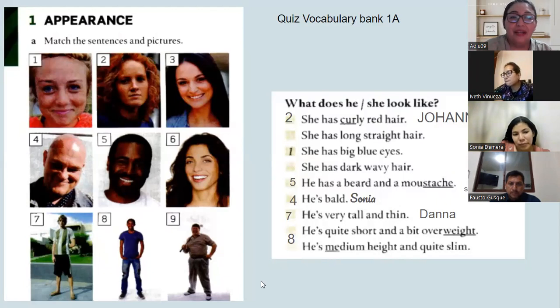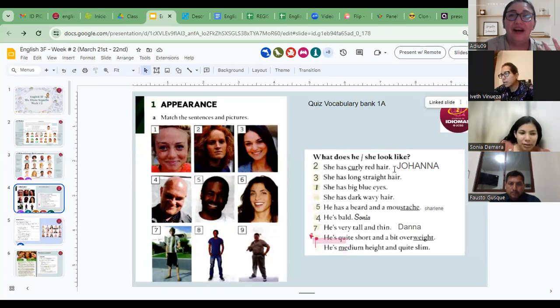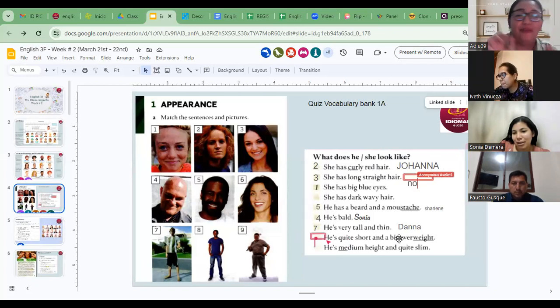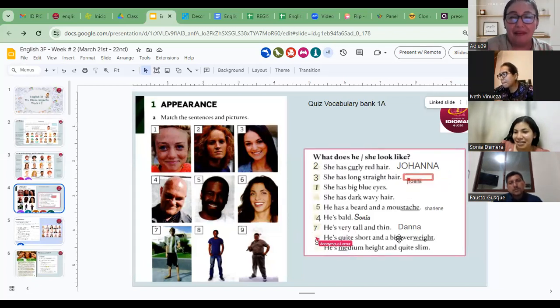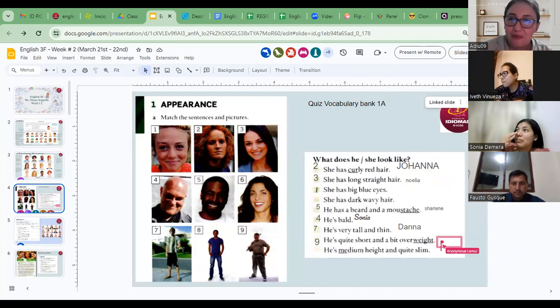But what about number 9? It's quite short and a bit overweight. Medium high, como que de mediana estatura, right? I mean, quite short and a bit overweight. A bit es como un poquito, no está un poquito gordito. Esto no quiere decir fat, porque fat es una palabra despectiva, ¿no? In English, we have another word too. We might use overweight. Está un poquito pasadito de peso. Con cariño, a little overweight.